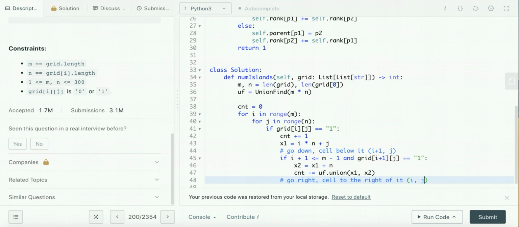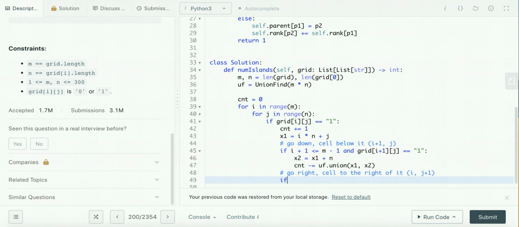So going right, the cell to the right of it is [i][j plus 1]. So in this case, if j plus 1 is less than or equal to n minus 1, make sure they are within the index range. And then grid[i][j plus 1] equals 1.